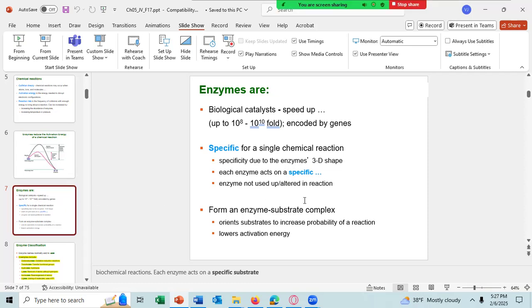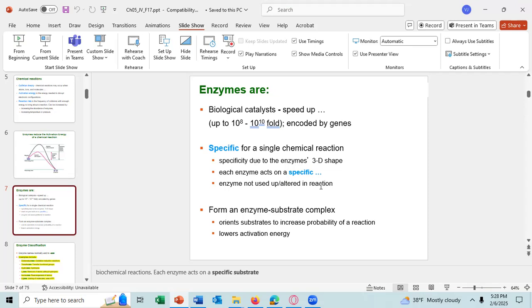And generally, the enzyme will only perform one specific chemical reaction, meaning to break sucrose into glucose and fructose, you need one enzyme, and then to convert glucose into CO2 and water, you need, actually in this case, you need several different enzymes, but we'll talk about that later. The point is you need a different enzyme.